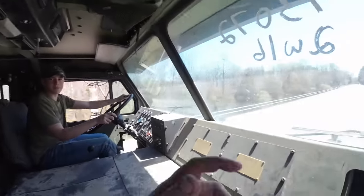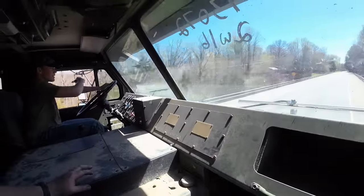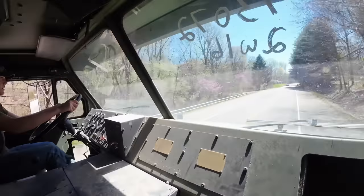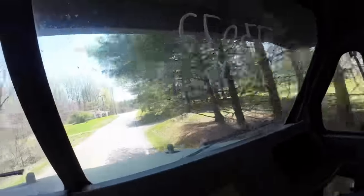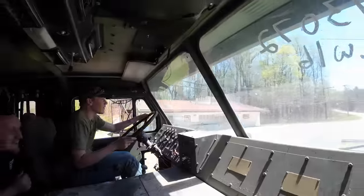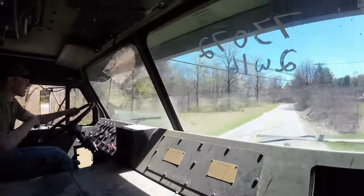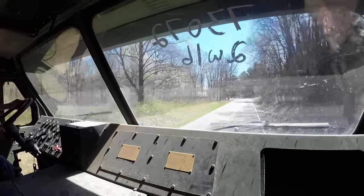Where are we going to? I go up to the graveyard. Pull in there. Yeah, I'm not going to be able to turn around. This is a great vehicle to learn in. It feels like we're going 60, but we're not. Oh, here's trees. Oh, there's a power line. Oh, jeez. What's it feel like to be 12 foot in the air? I'm trying to focus on one thing. You're telling me to look out the window.